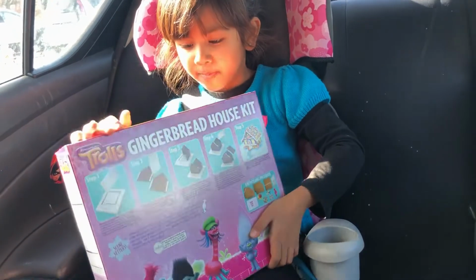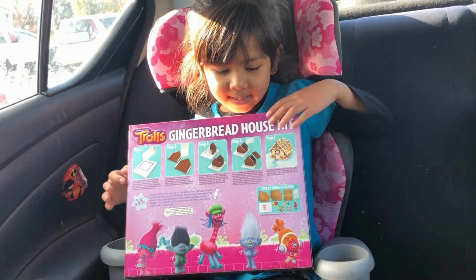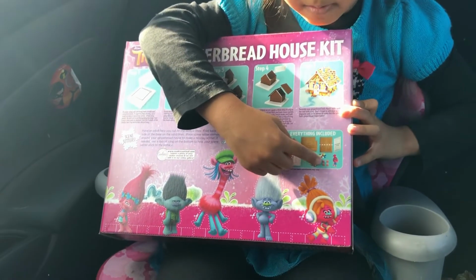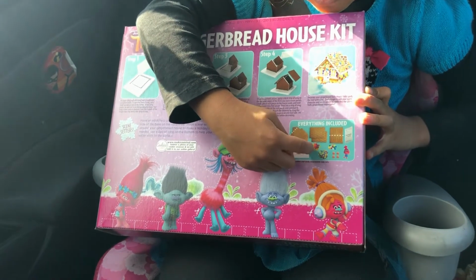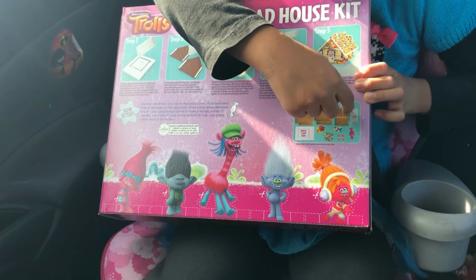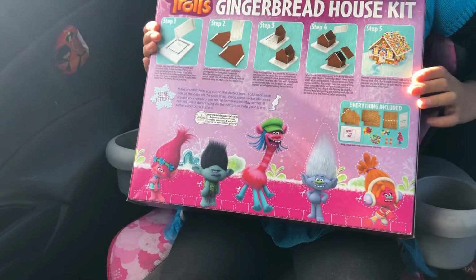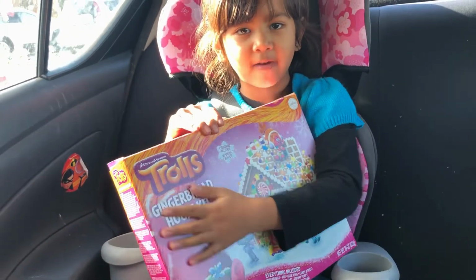Okay guys, we're about to drive home. And if you didn't see the ingredients on the back, here are the ingredients. We have a gummy, poppy, some peppermint, we have four. And we got some circle candies, some gumdrops, and some little stars. And we have white frosting. You don't have to copy this, you can do it however you want. And if you buy this, you can do it however you want.